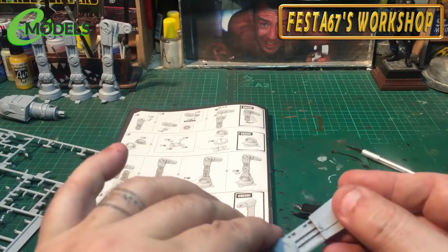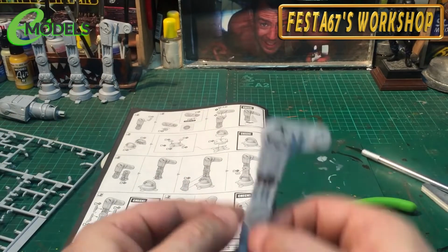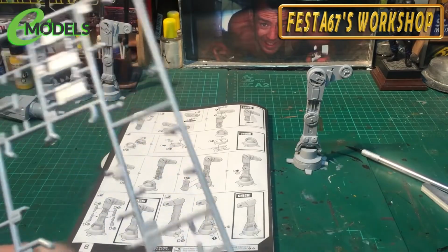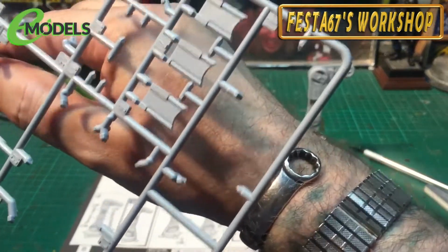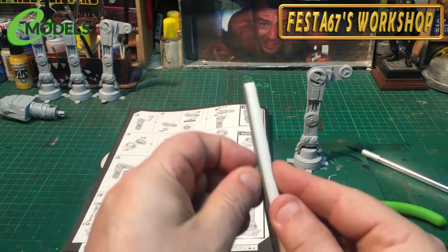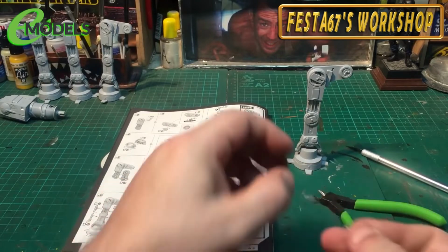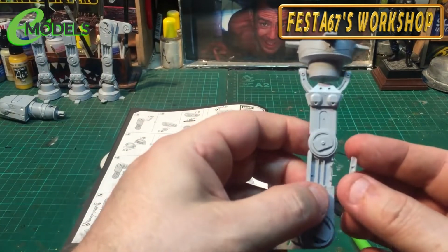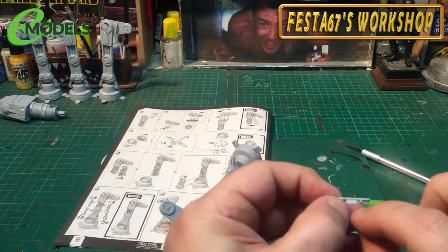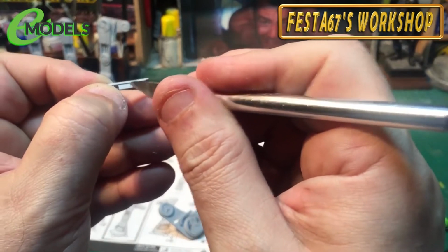Then obviously give it a little jiggle just to make sure you've not got any capillary reaction going on down there. That's how I've been doing them on my legs, and all of them have stayed on so far. So bear that in mind. If you don't want to lose them, don't be shy, put a little bit of plastic magic on there. But make sure you're only putting it on that tab, because you don't want to glue the leg solid at this stage, because it's not going to move then, is it? Just this little tab, this little rectangle, that's the glue surface, nothing else.